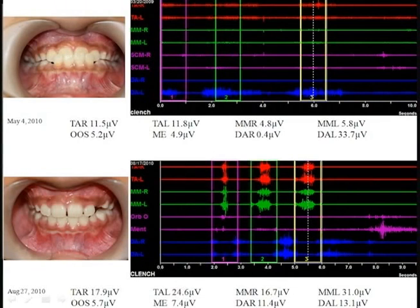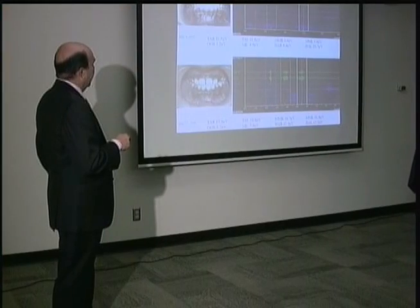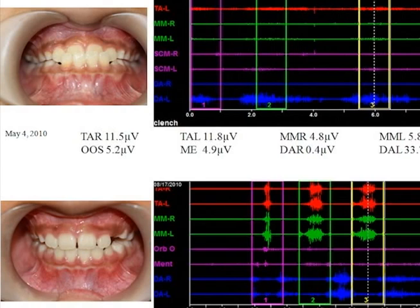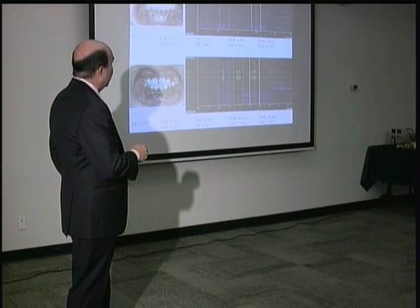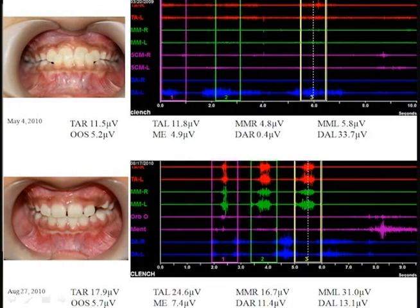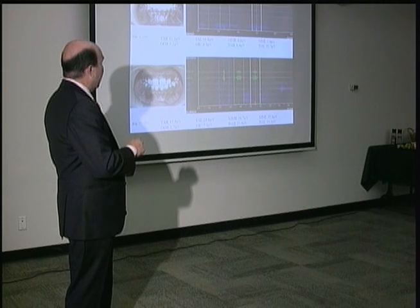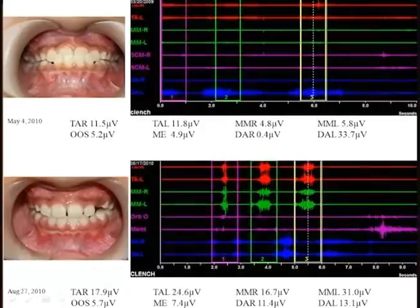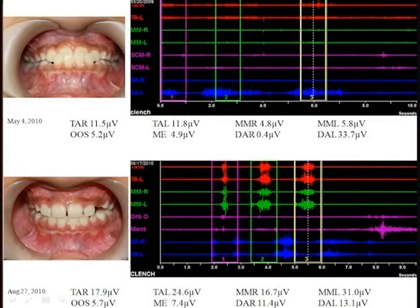But for me, the beauty of this treatment is that not only are we correcting the problem of the anterior crossbite, obviously we are preventing a lot of problems in the future. When I look at the electromyography and the muscular activity in this patient, when we had the crossbite, the temporalis and masseter muscles were totally stretched to the front, and they couldn't produce any activity because the mandible was locked at the front. Immediately we release that and change the activity, they start producing the natural movements and the natural muscular activity. If I compare this muscular activity with the activity of a child without a malocclusion, it's very similar.